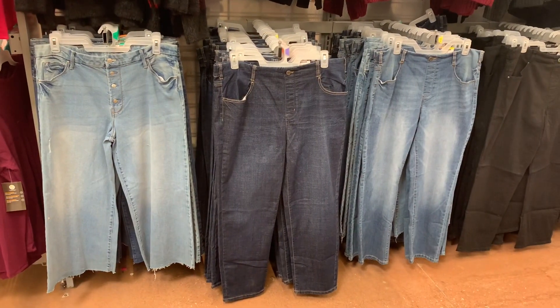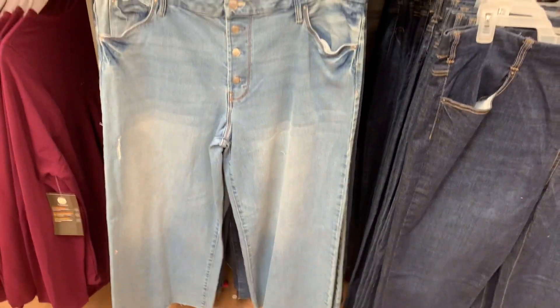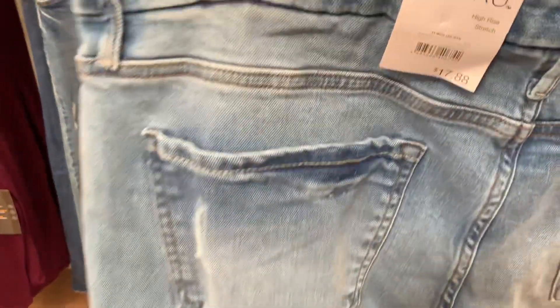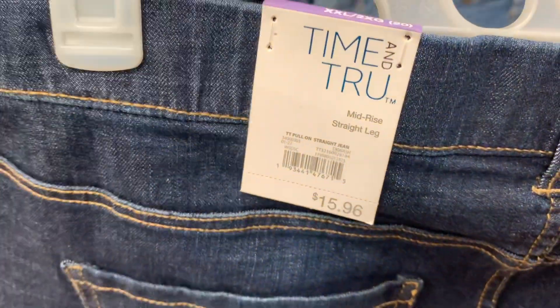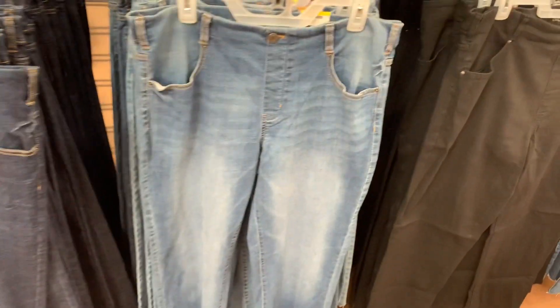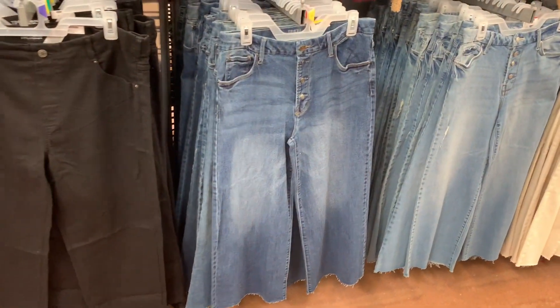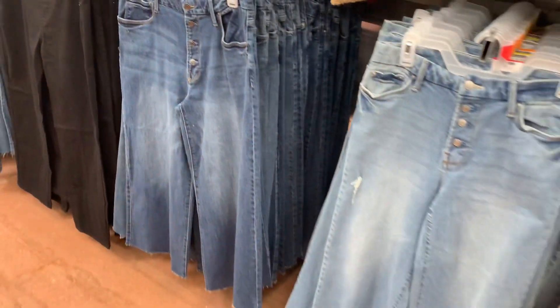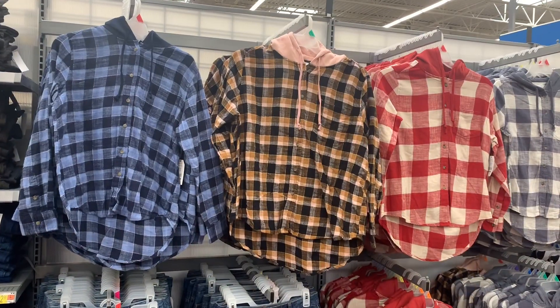They do have some new jean styles. It looks like they have some more pull-on — looks like they're back in style. And then these over here are a corset style but wide leg, ripped at the bottom, a little washed out and distressed. That's $17.88 high-rise stretch. The pull-on ones are really popular, more like straight leg — Time and True mid-rise straight leg at $15.96. Available in dark blue, light blue, and black. The corset one also comes in darker blue, light blue, white, and black.